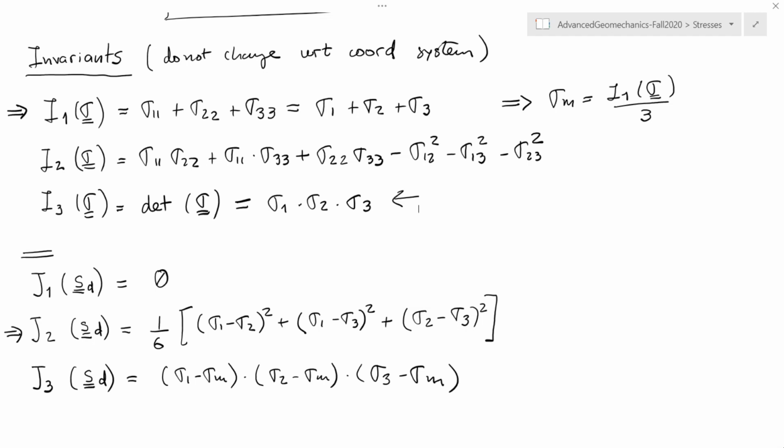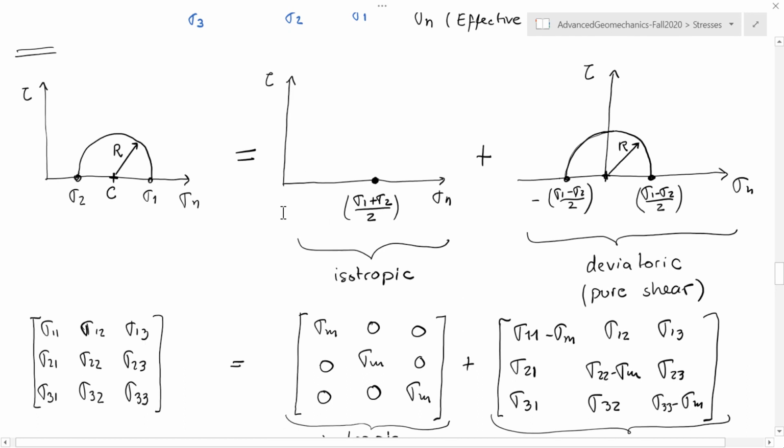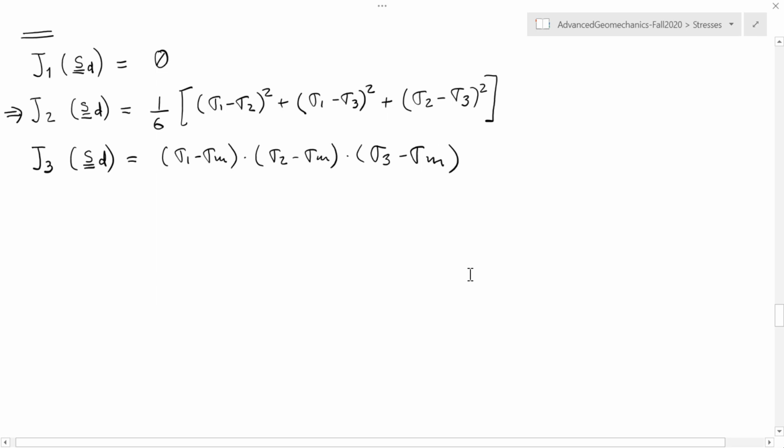All right. How can we use now I1 and J2? Well, what I have done is just to quantify, in a three-dimensional coordinate system and a stress tensor, how much mean stress I have and how much shear I have. Instead of plotting 6 independent values of a stress tensor, I just have reduced the stress tensor to 2 meaningful quantities. And this is very useful because I can now plot, for example, the evolution of stress with time. This is what is usually known as a stress path.